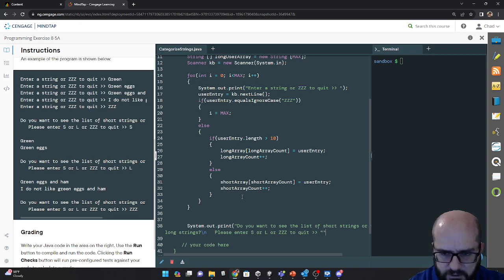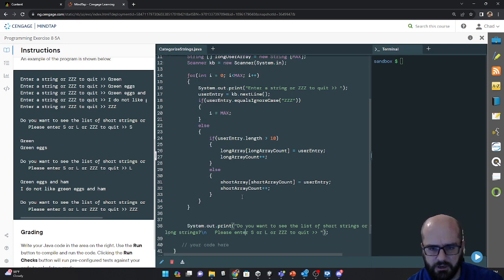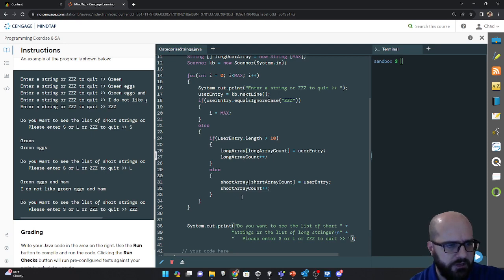Do you want to see the list of short strings or long strings? Just so y'all can see this, I'm going to put this here. Short strings or long strings, and then we're going to put a plus at the end of this, like that. So that gives you the three spaces that are over here. Do you want to see short or long, or is it easy to quit?